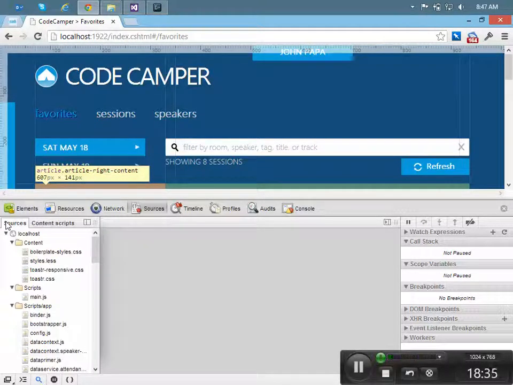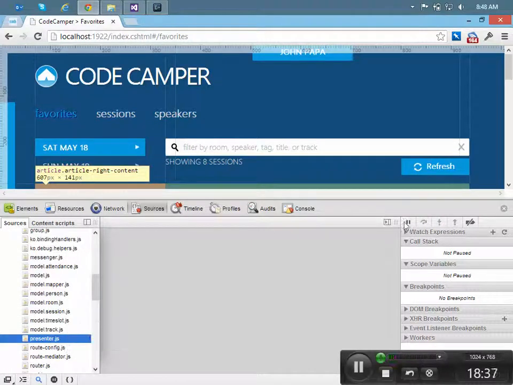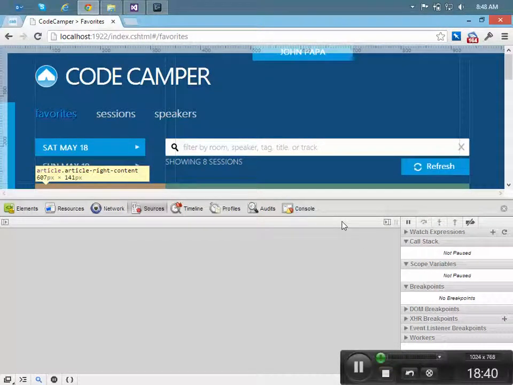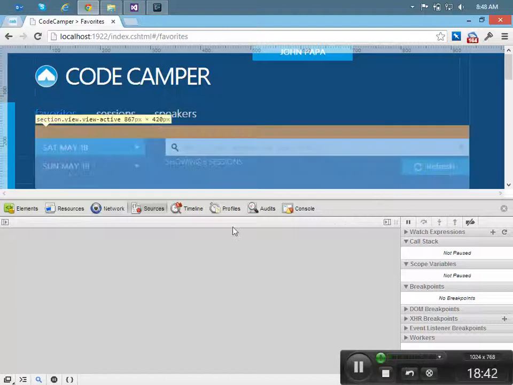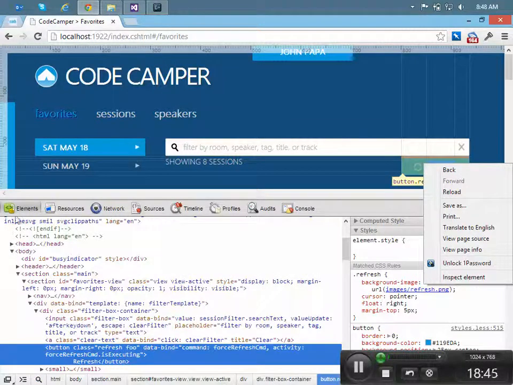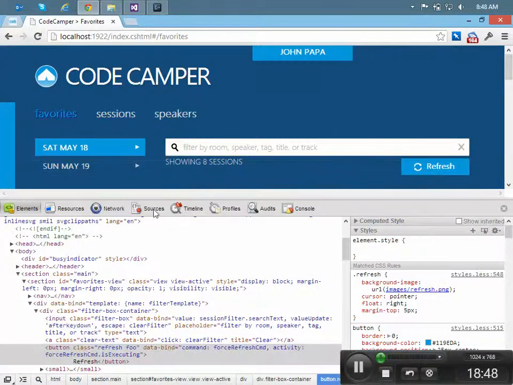All right, so let's just see if I can set a breakpoint on that. Anyway, say you don't know where the JavaScript is for a particular breakpoint that you want to set. Like, I want to set a breakpoint on the click of that refresh button, but I'm not 100% sure where that JavaScript is, or I'm running a minified version or something like that, or I'm just not sure what event handlers are even wired up.